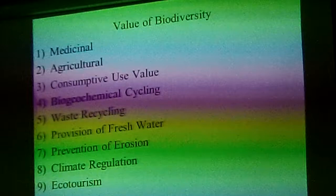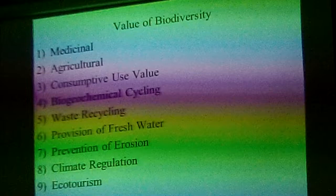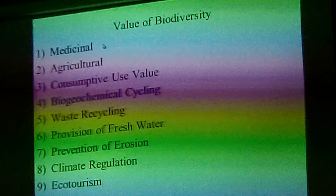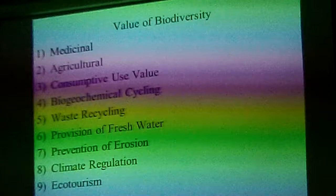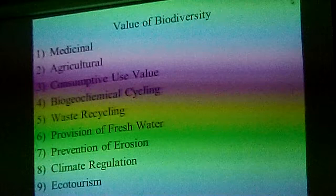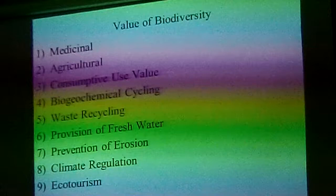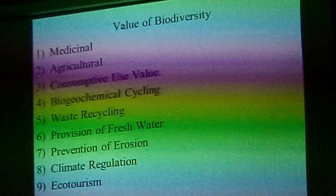There's a movie about how they find a cure for cancer in the rainforest, and because of the cutting of the rainforest it's in danger of being lost. The medicinal value is immense — antibiotics, for example, are all produced by plants or fungi, organisms you find in nature. We have to keep coming up with new antibiotics because disease organisms evolve to resist the ones we're using. Penicillin now kills only about half the organisms it used to. You want to keep biodiversity and save these rainforests because there are surely medications there that we could use.